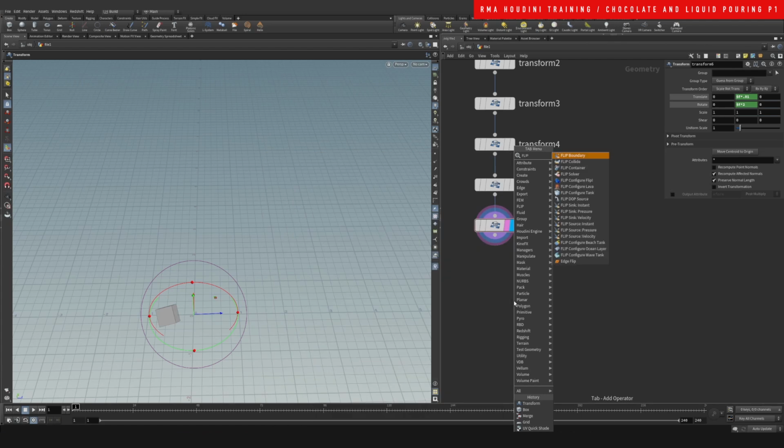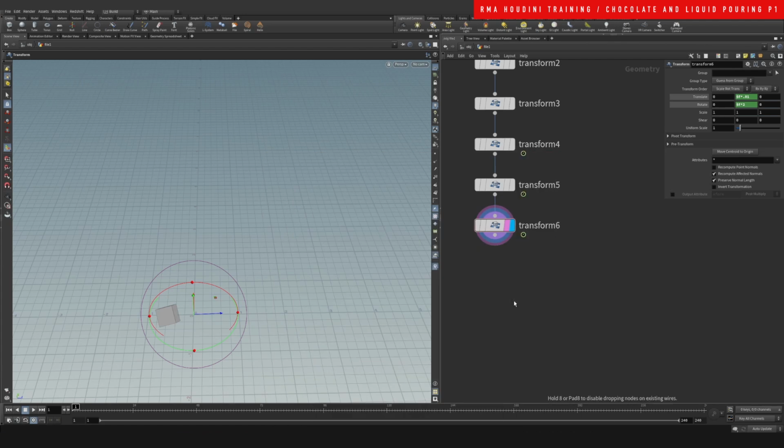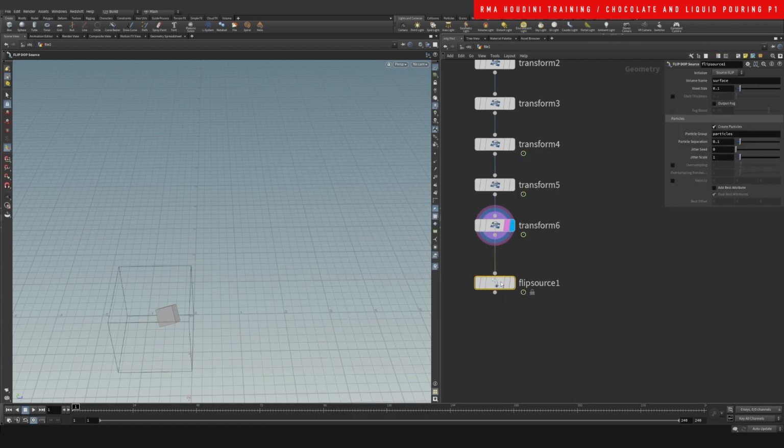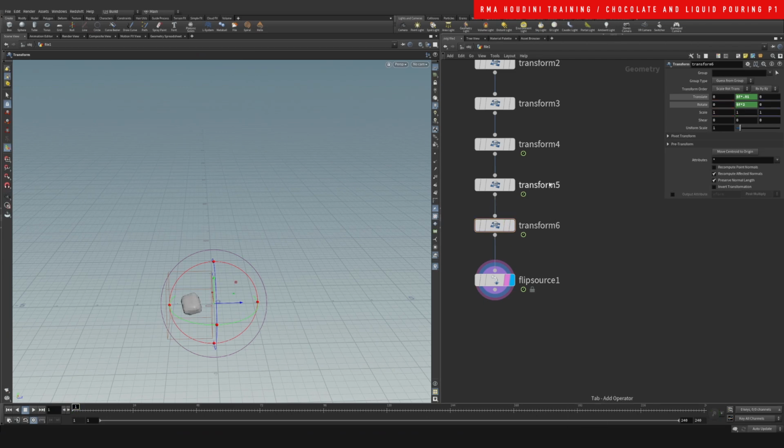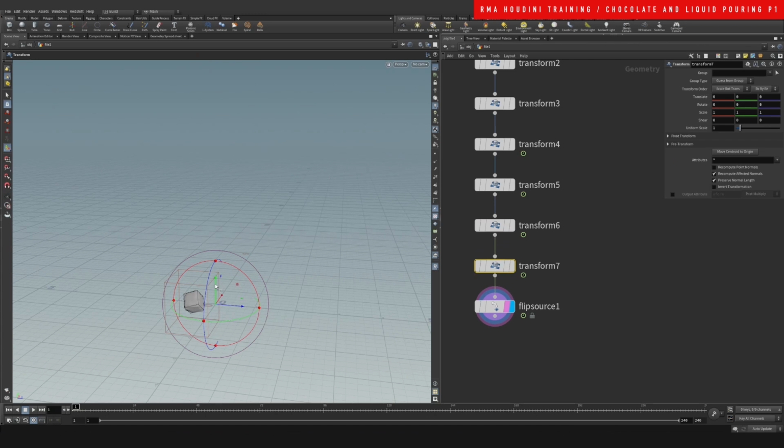So let's do a flip source. That's going to be our base source. I want this to start a bit higher.